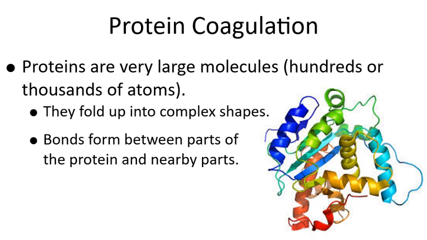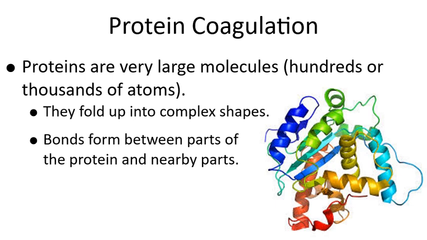Now, proteins are very large molecules made up of hundreds or thousands of atoms. Where I can show you the chemical formula of carbon dioxide as CO2 or the chemical formula of water as H2O, I can't show you the chemical formula of a protein. Now that doesn't mean that we don't know how many carbon, hydrogen, or oxygen atoms and so on are in the protein. Rather, I mean that the chemical formula would be horrifically long and wouldn't convey much useful information.